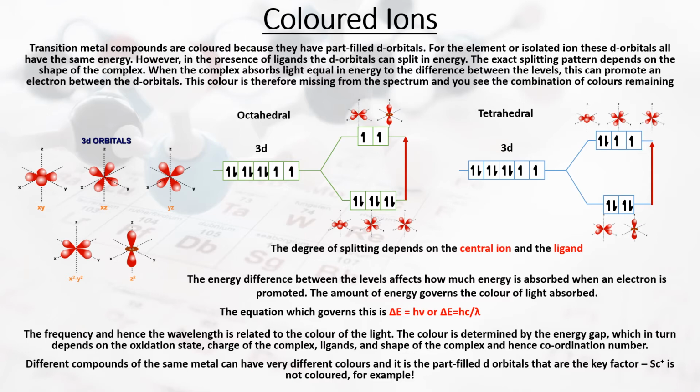It also goes true for zinc as well. If we think about the zinc 2+ ion, zinc 2+ has an electron configuration of just 3d10. Remember, we lose our 4s electrons first, so zinc is 4s2, 3d10. Remove the 4s electrons, we're just left with 3d10, and so zinc 2+ is also a colourless ion because we don't have those part-filled d orbitals. So we have to have part-filled d orbitals. That explains why transition metals are coloured and why lots of main group and organic compounds aren't. And also that energy gap between the two states is in the visible region of the electromagnetic spectrum. It corresponds to visible light, and so therefore we see it as colour as humans.